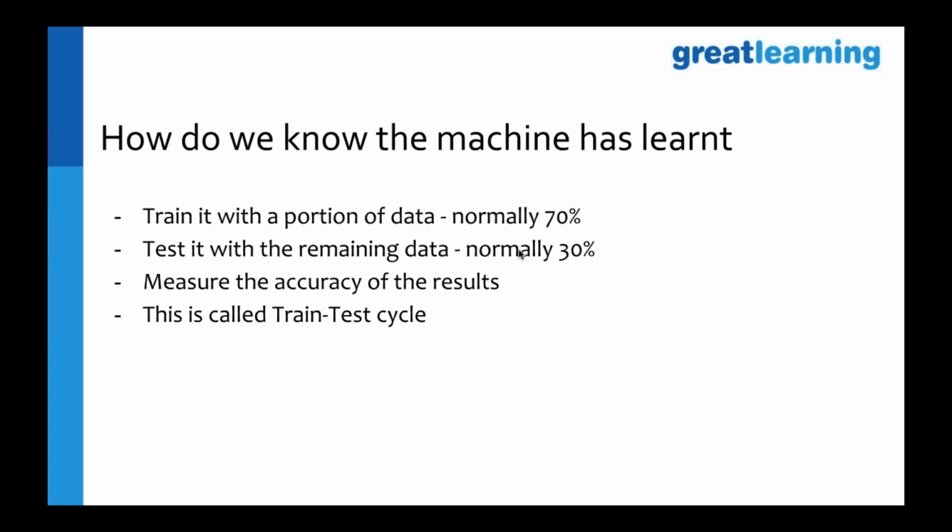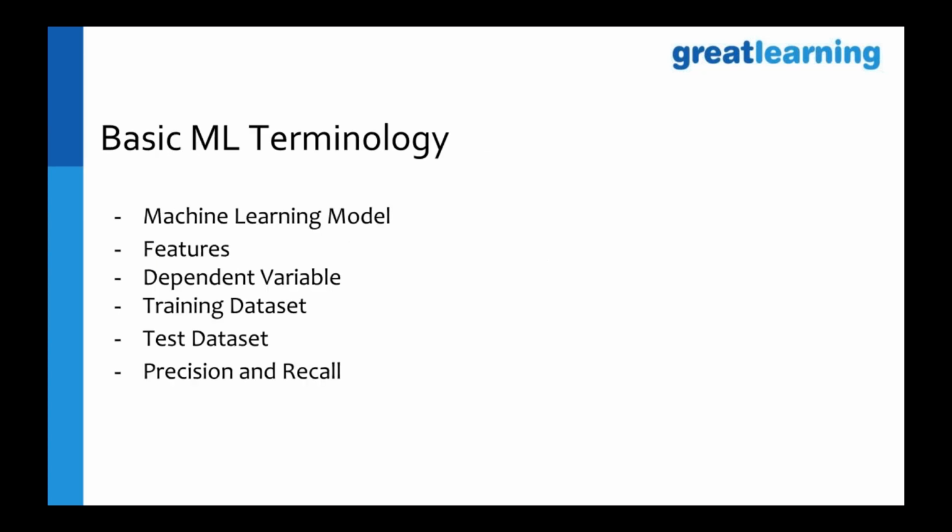So normally 70% of the data is given to the machine to learn, 30% is withheld, with which we test the machine's learning. And we keep doing it till we actually get the machine to learn accurately, give good accuracy on the test. This is called a train test cycle. We train it again and again, till we have given it good representational data, and then when we test it, we see it is giving a good accuracy on the 30%. And once it's doing that, we now have a machine that has learned, which can now be used in production, right?